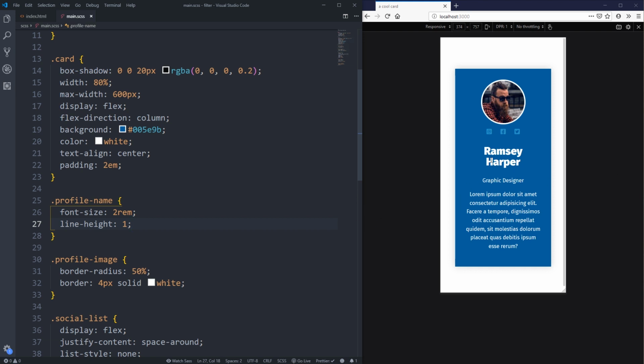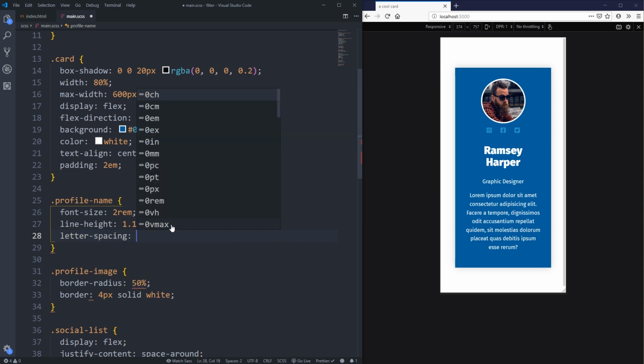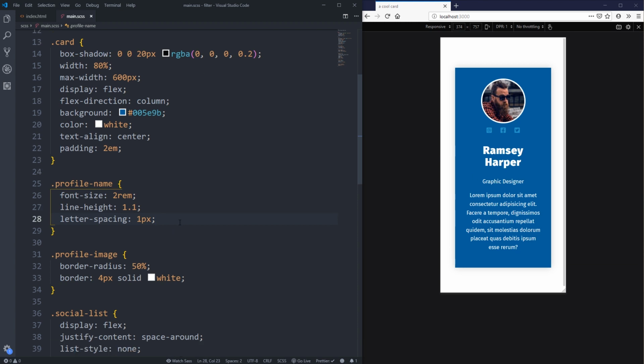but it's working out pretty well with this name. A little worried if it was a different name that the Y and the H there might be touching. So I think I'll boost that up to like a 1.1 just to give it a little bit more space. And with these really bold fonts, this is like a super bold or black font, the letters are super close together. It is a big size, but I think I'm also going to give it a little bit of letter spacing just to help make it a touch more readable. We're probably eventually going to want to play with our margins, but for now I think it looks okay.